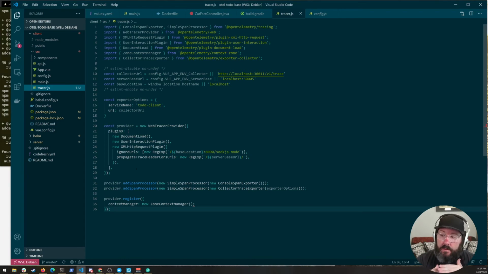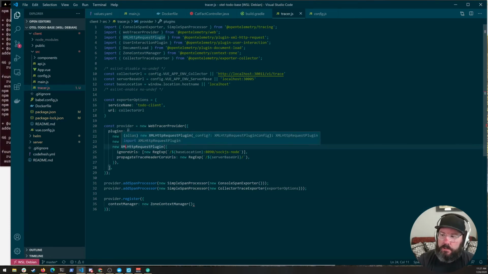Because then it'll be the first thing that gets loaded. But you definitely want to make sure that if you're trying to trace fetch requests or XML HTTP requests or whatever, you load it before any requests go out that you want to trace, because the way this works on the back end is it's using Shimmer to patch open, connection open, connection close, stuff like that.